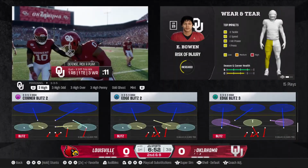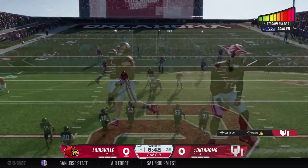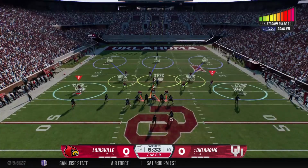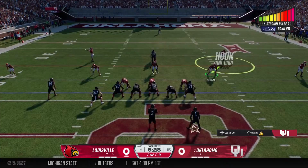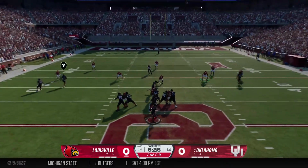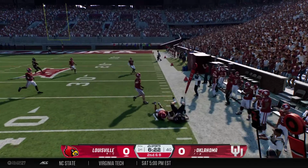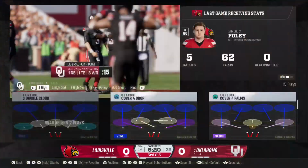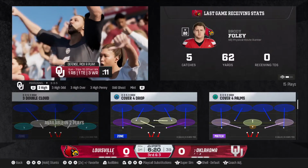And a nice second effort by the back to break a tackle. But how about those defensive backs willing to come up, stick their face in the fan, and make a tackle? Those are the best run defenses, too, right? It's not just D-linemen and linebackers getting all the plays, but it's DBs that are willing to not just cover, but tackle backs in the open field. That's a really good tackle there, giving up some size and still making the play.